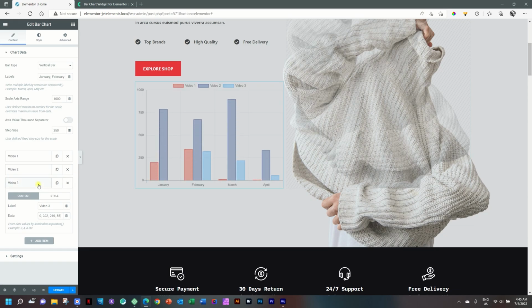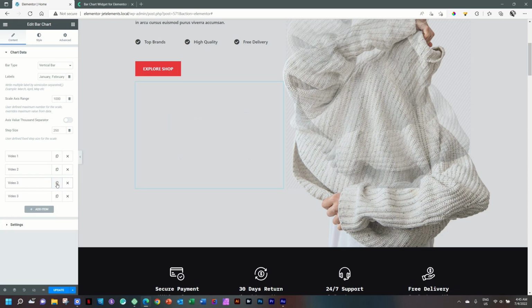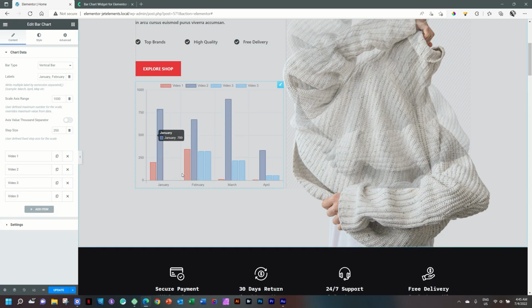And that's video 3. You can see that light blue. To bring in one more comparison, I'll just go to video 3 and click here on duplicate, because now I have the same color settings, I can just go and change the hue, the type of color. Select that, we call this video 4.